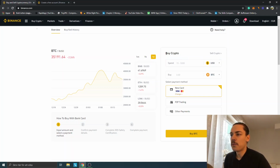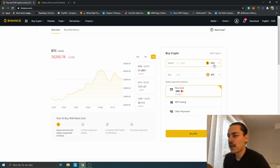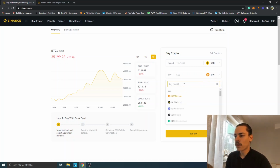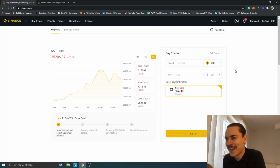So you can see right here buy crypto, spend. You can see US dollars, but you can choose, if you click right here, from lots of different fiat currencies. So you choose whatever you like there. You can see buy. Right now it's on BTC, Bitcoin. You can click on the BTC. You can see search right here. You can just search for dot. And you can see right here dot Polkadot. This is the Polkadot coin that you can buy.